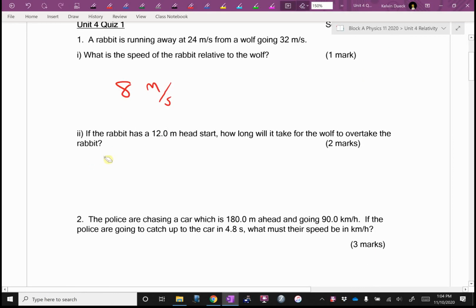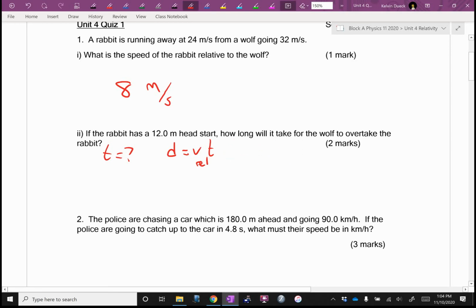Pinnell, what's number 2 wanting me to find if it says how long? Good. Owen, what did we say A was always in this unit? So really we can say this, D equals VT, except since there's two objects moving, it's VREL. Normally it's plus a half AT squared, but what do we say A was in this unit? So this whole term is just going to vanish.